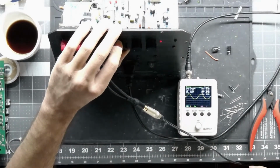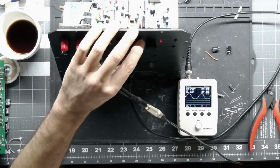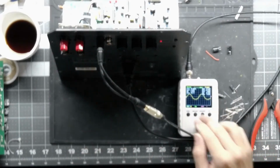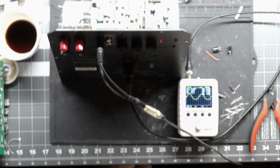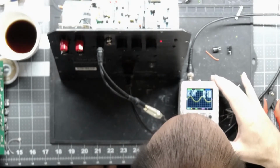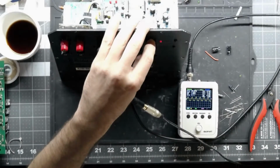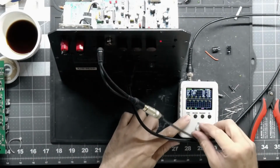We can check our phase on there. And this isn't going to show it up very well, but I can see it here moving a little bit. But we can go take our frequency up. We're at 33 hertz right now, and I'm showing 34.3 for a $20 device or however much this was. I'm going to say that's good enough. Let's crank it up. Let's go to 50 hertz. Let's go to 60 hertz. Let's go to 100 hertz. There's 100 hertz right there. And it's showing we need a little more gain. And I'm going to move the waveform down.